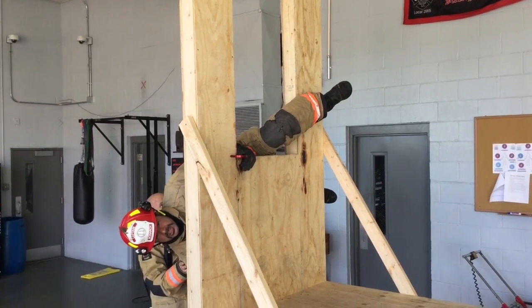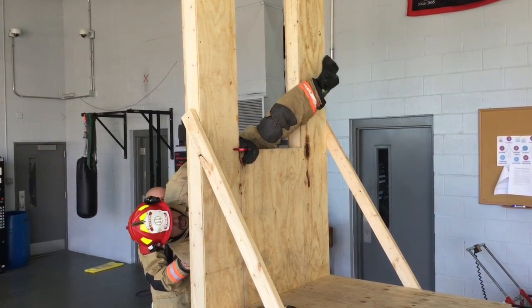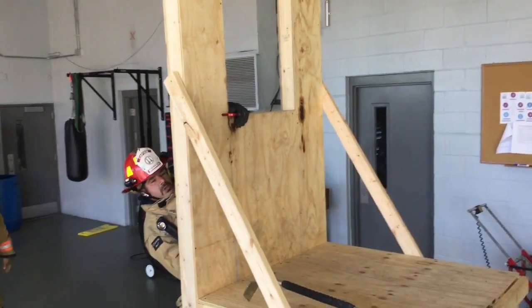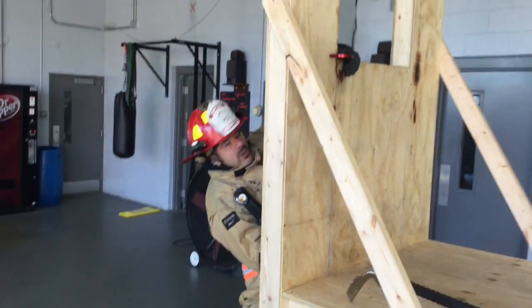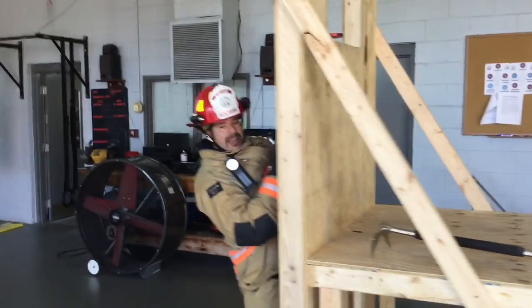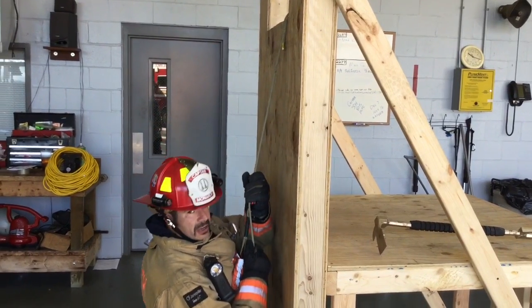If I had to go back in the window I could, but I'm really holding on to that sill as I come through. Keep your hand right where it is. I've got a good bite on the hook. From here, left hand is going to slide down right to find the center. My right hand is still in the same position — never left this position. From here, I'm down — I go.